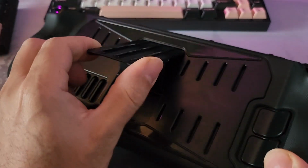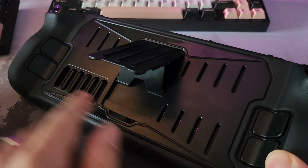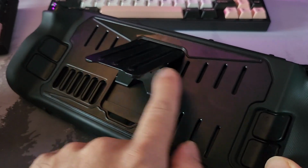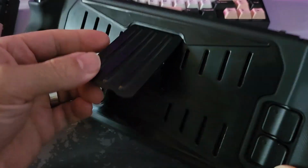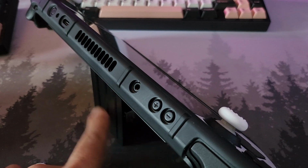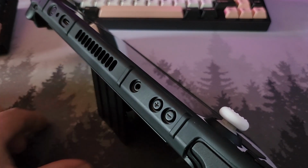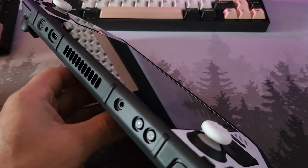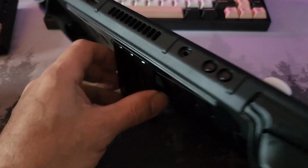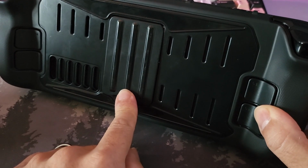This is just an inherent problem with this being essentially your fulcrum. This is your hinge point, engineer speak there. If you adjust from all the way up here, you're just not going to get the amount of adjustability you need until this hinge ends up moving back here. We need to go all the way back here for this to actually be able to tilt back to give it any kind of range. They all do this, including JSAUX's own case, the kill switch stand.